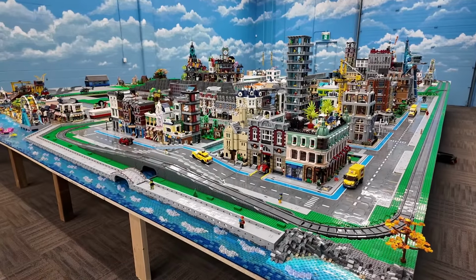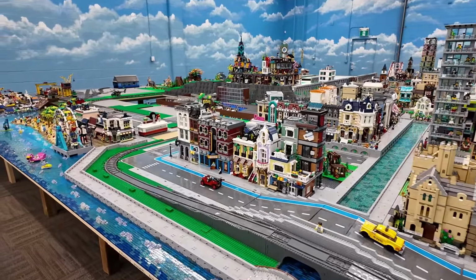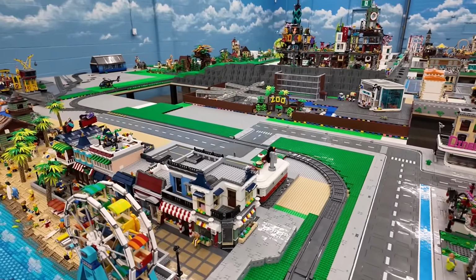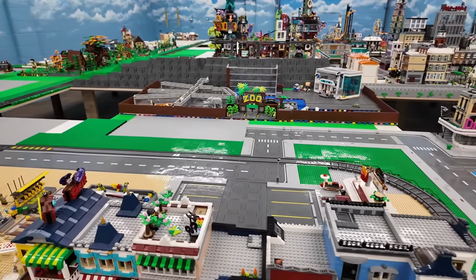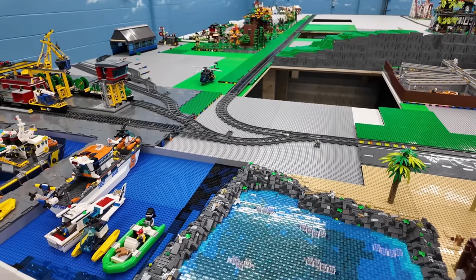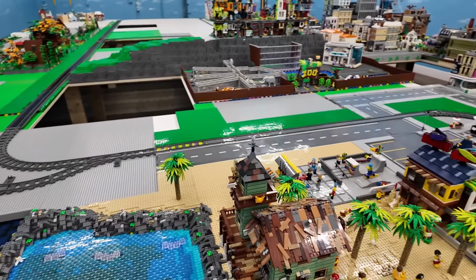The fourth and final thing that I want to work on right away is essentially doing the exact same thing that we did today, and that is building more MILS plates and embedding more train track. But I don't have the 4x4 green plate to do that. I specifically want to work on the front, the face of the city right by the zoo here. I need to create all of these MILS plates, and I need to start embedding this train track because believe me, it is driving me nuts. And I also need to connect the road to the countryside.